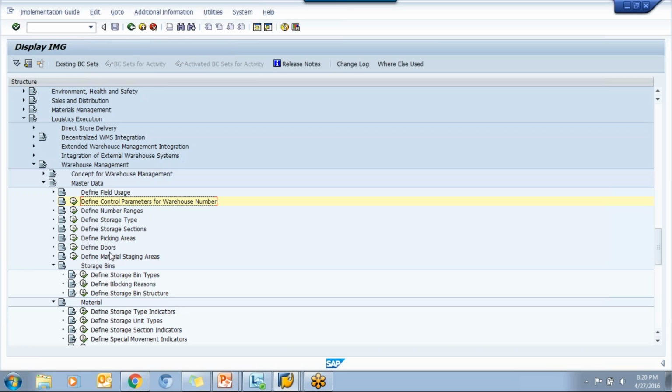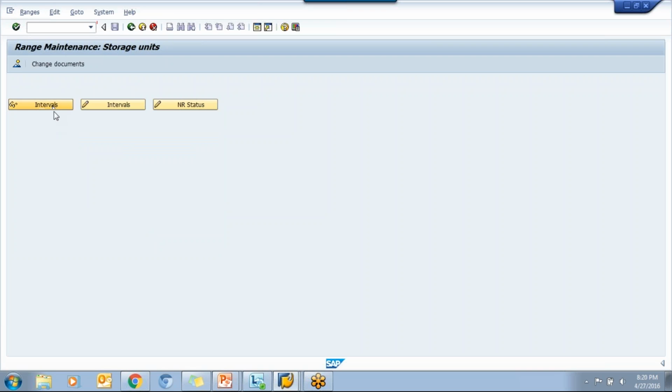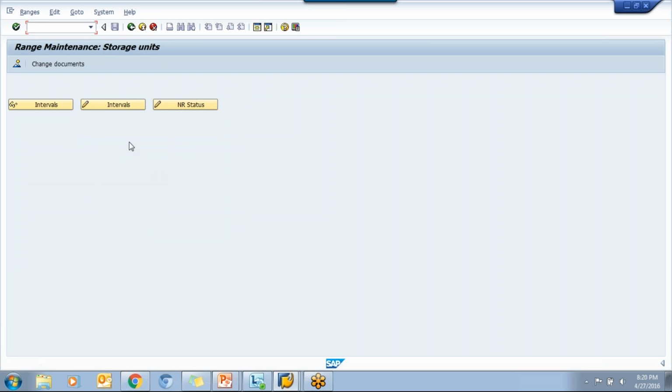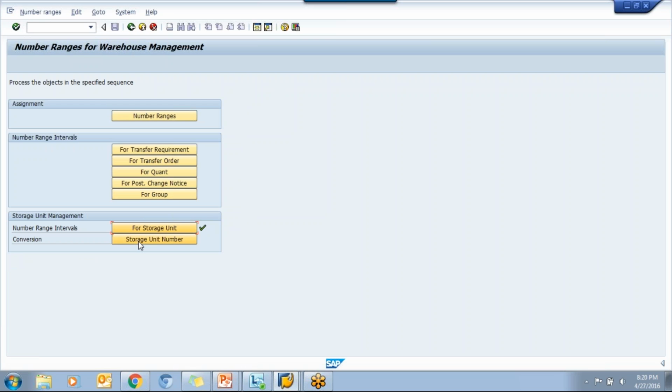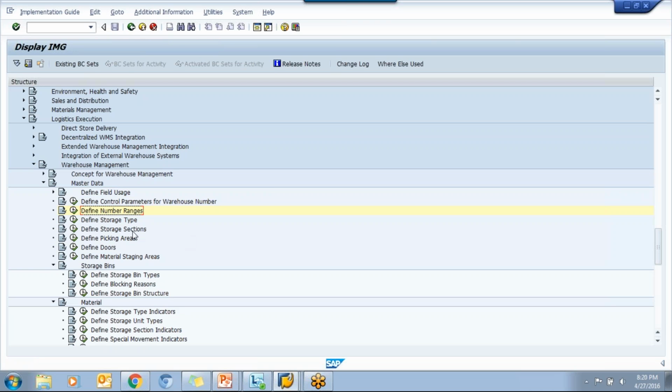Then coming to number ranges, we won't bother about the number range requirement for all these things, but only for the storage unit we should have this. We also won't bother about this storage unit number range. In conversion, we can keep the configuration as it is, meaning SU conversion exit as well as length of SU numbers 20. Keep this as it is.